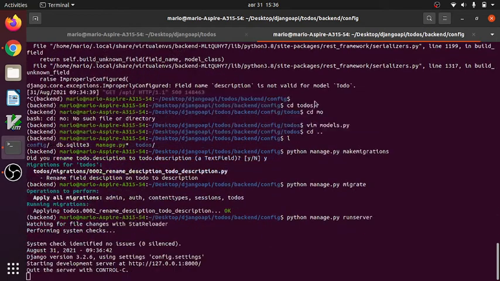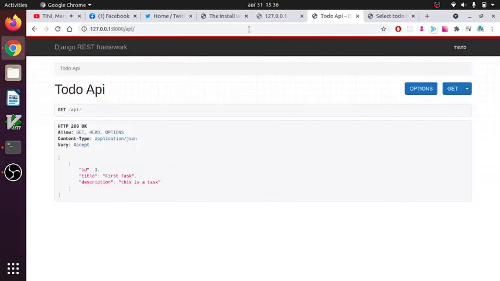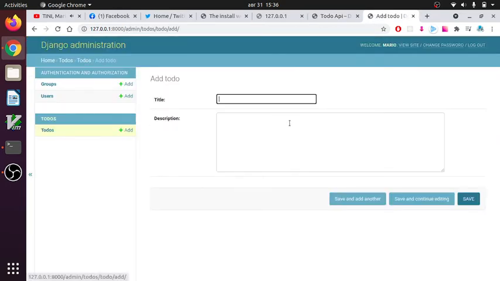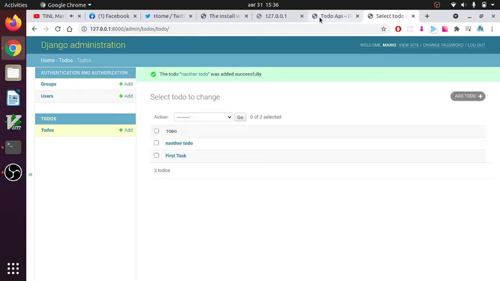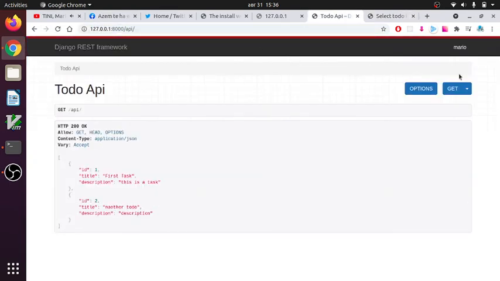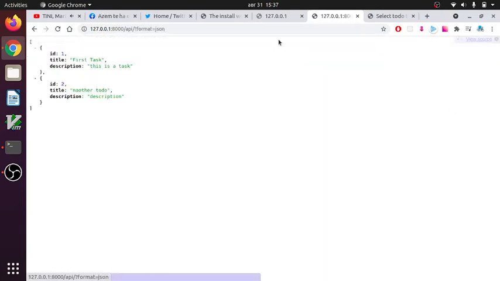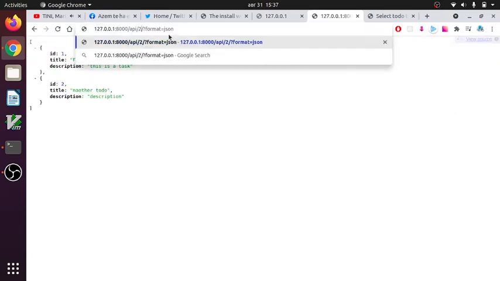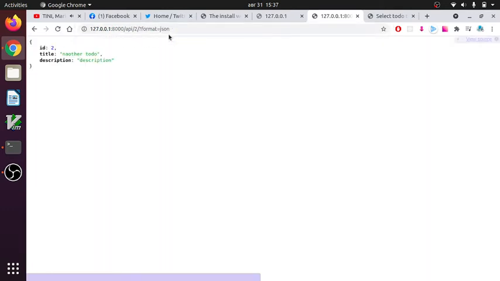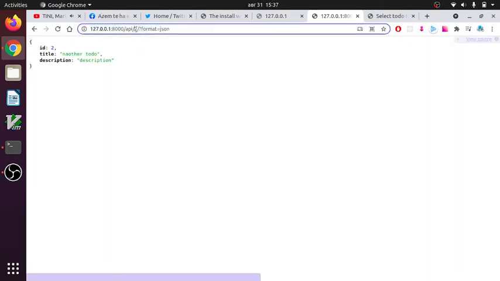Let's run our server. That's it. Okay, our API is working. Let's add another to do description. Perfect. Let's try to see like a JSON, and let's try to access just to the second one. Perfect. I want to try just to the first one.